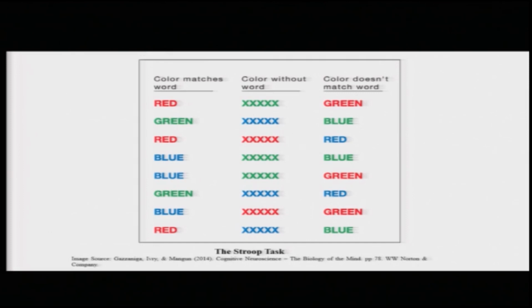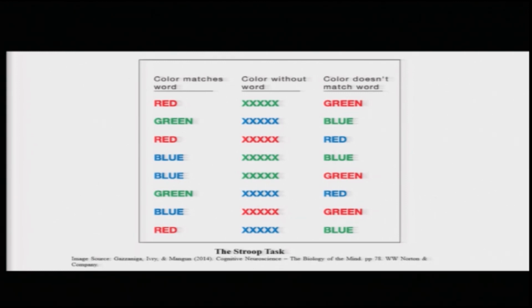In this case you can mix these stimuli up, and you can ask the participant to name the ink color, and what you will typically find is that when the name of the word and the color of the ink match, participants are fastest. When the color of the ink and the name of the word do not match, the participants are slowest. This is a fairly simple demonstration, and it's a very robust effect because it stays on even after thousands of practice trials if they are afforded to the participants.